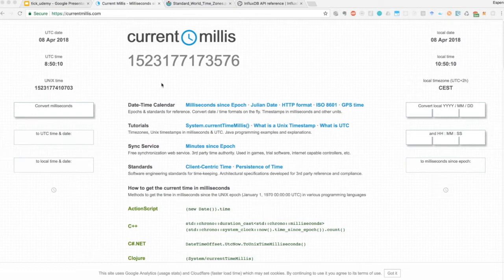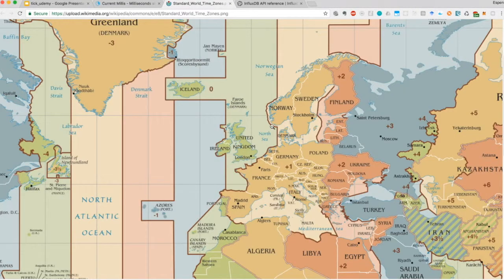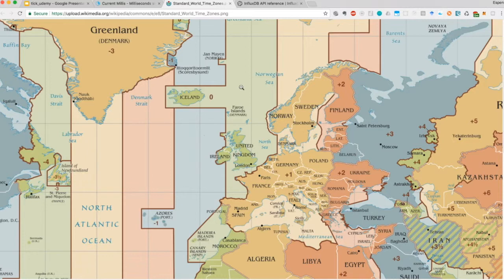And then by having the Unix time, we can specify our local time. So in my time zone, I'm in Sogndal, it's 2 hours past the UTC time. By always storing in Unix time, it's easy because we don't have to think about time zones and everything. As you can see here on this map, we have the standard time zones, and 0, the UTC, is located here in the middle. And then you have my location here in Sogndal at +1, but since it's summertime over here, it's +2.